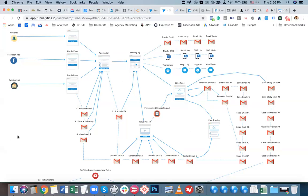And guess what? When that appointment comes and we remind them of it, guess what's going to happen? They're not just going to not show. They're going to either show or they're going to tell you that they can't show. So your accountability rate skyrockets if you do this correctly. But again, it has to be done correctly.